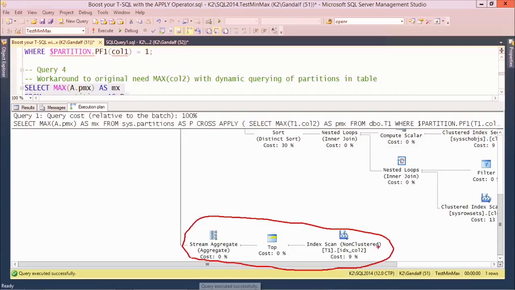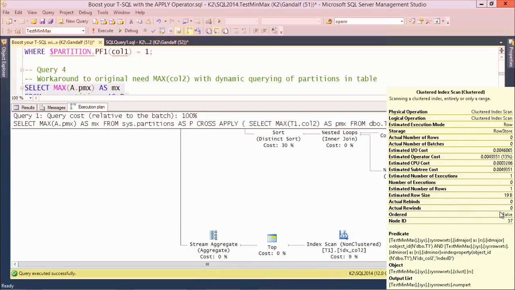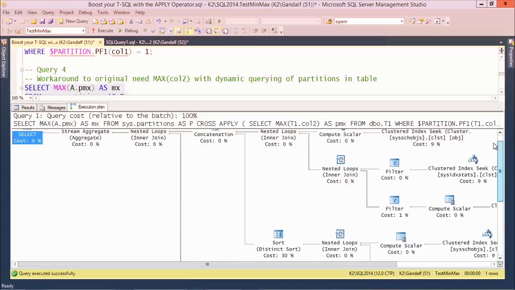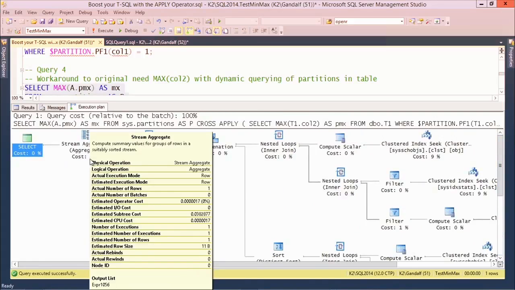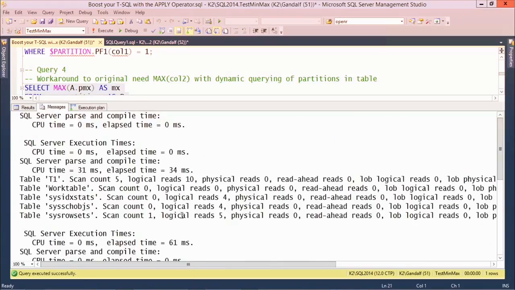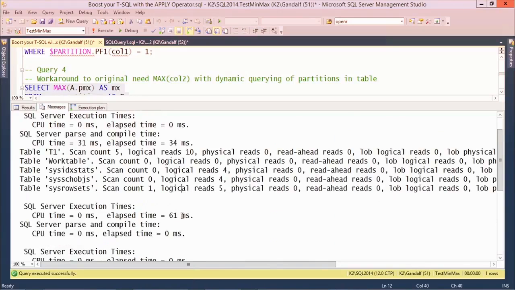We go and collect from the index on partition 1 the maximum value. For partition 2, we collect the maximum for partition 2, and so on. And once we get 5 values with 5 maximums, you see the kind of aggregate on top of those individual aggregates. So, of course, as a result, we look at the amount of work against the T1 table and notice this. We have in total only 10 reads. And of course, CPU time dropped significantly. It seems like close to 0, basically, CPU time that was involved.